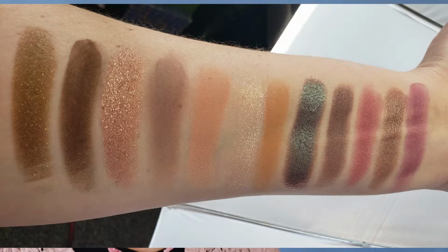The next one is Diadem, and it is also a matte. It is kind of a gray violet matte. The next one is Vega, which is a very light pink shade. I found it to work really well in my crease. The next one is Galaxia, and it is one of the crystal shadows. It is sheer and icy and really multifaceted, so it could look pink, it could look brown, it's just a really pretty shadow, and I used it as a topper a lot more than not. The next one is Flesh. It is a matte and it is a warm nude color. The next one is Orion, which is one of the 2 duochromes in the palette.